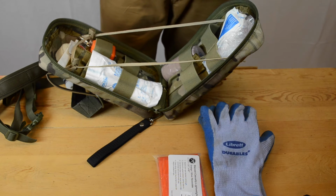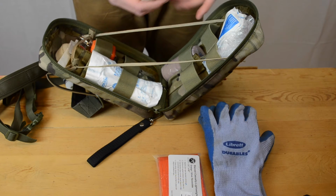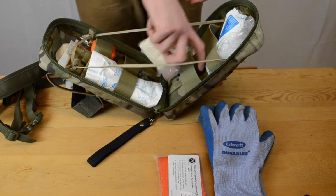So these have lots of uses, one of them being you can make a quick tourniquet out of it, which is why it's right in the front.